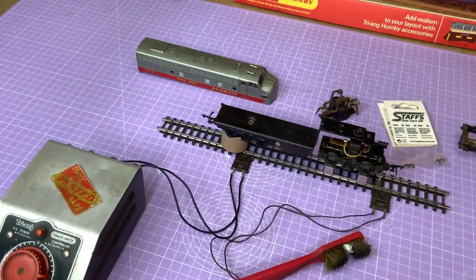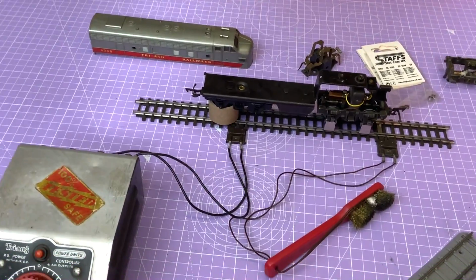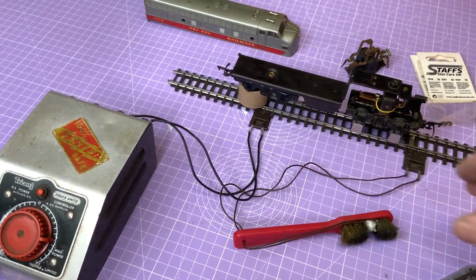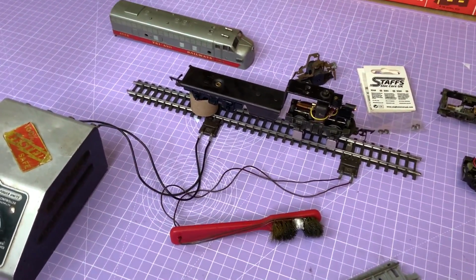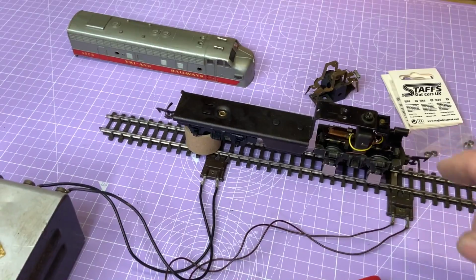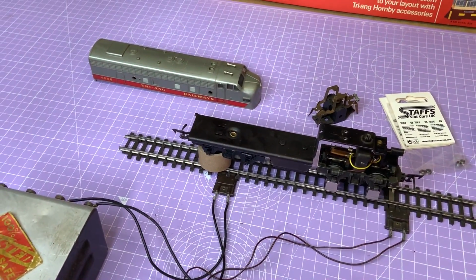Okay, now let's have a look at everything I've got on here. Been using this lovely powered wheel cleaning brush, and to pull those Transcontinental coaches, look at this. This is a really nice R.55.